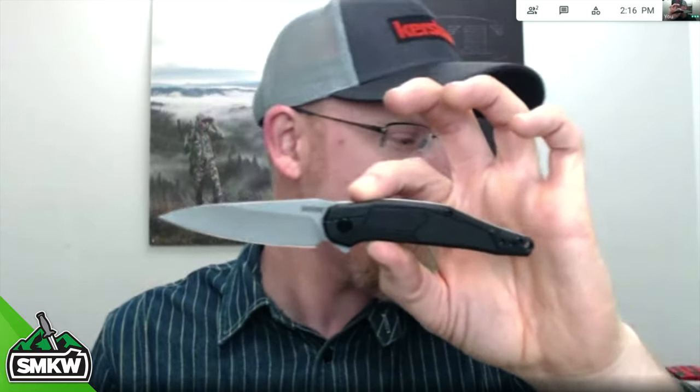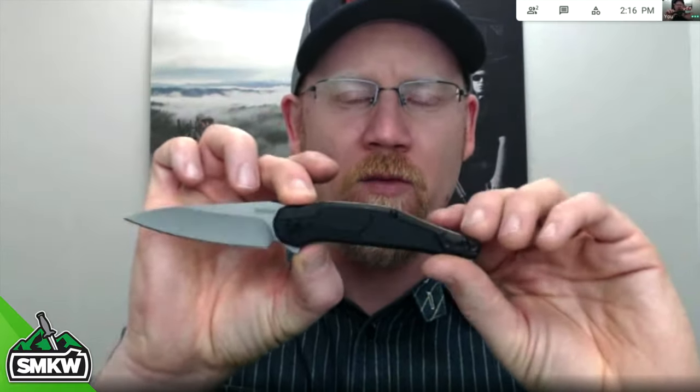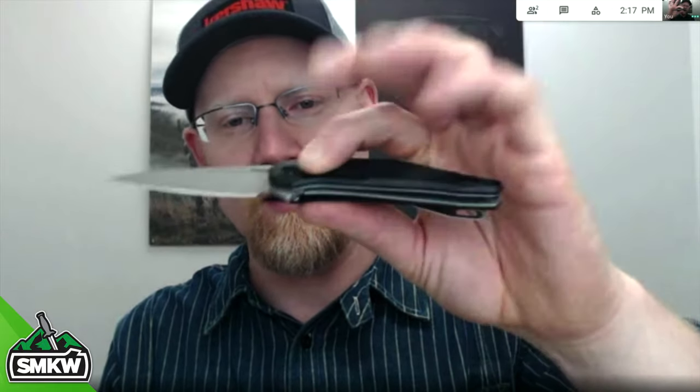So this one I'm showing you right now is called the Lightyear. This has an HCR 13 MOV blade. We have, again, glass-filled nylon overlays. And this one is a liner lock, reversible deep carry pocket clip, and this really slim, easy-to-carry profile. That's fantastic. So small, light, comfortable, really just a nice little piece to carry around.